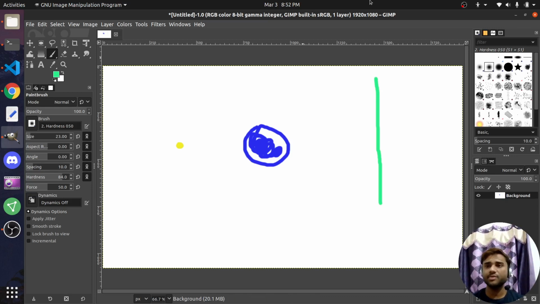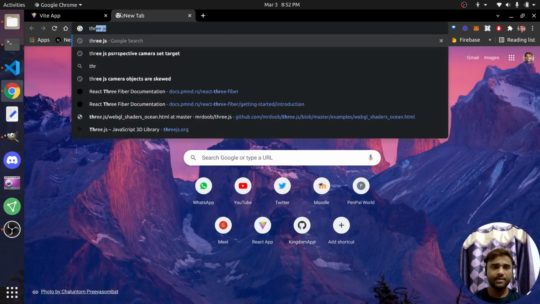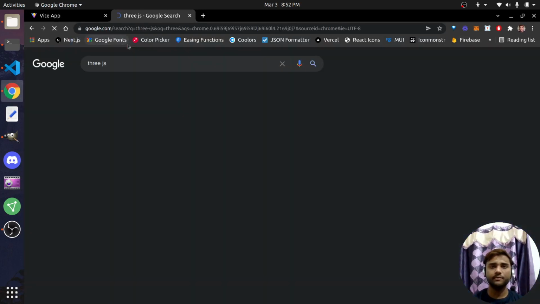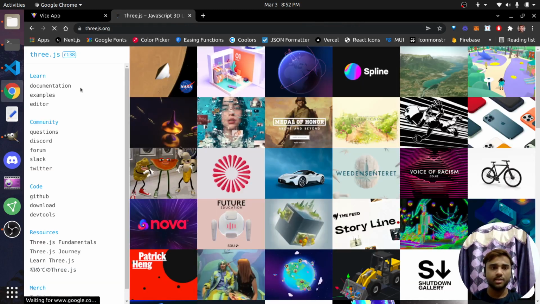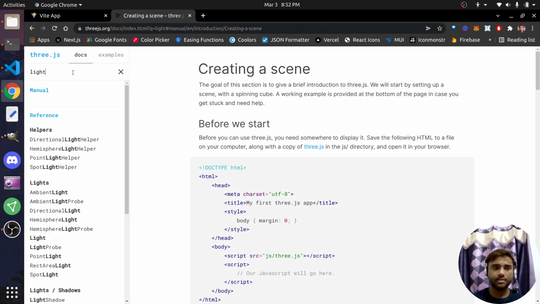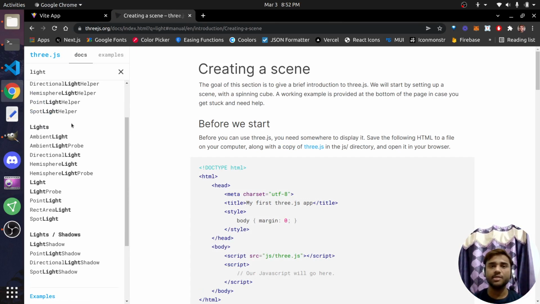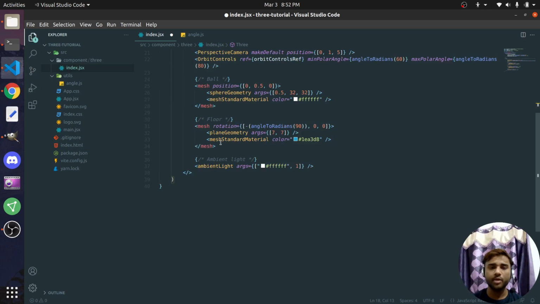But let me just take you to the Three.js documentation for now, and let me just quickly give you a quick run over all the kinds of lights that we have in Three.js. Go to the documentation, and I'll search here light. We have lots of lights, but I'm going to just explain the most important ones. First up, we have the ambient light, and in our code, till date, we were working with ambient light, and I just said that leave this for now. We're going to explore this later. So the time has come.